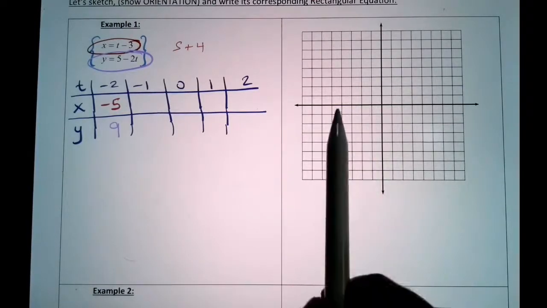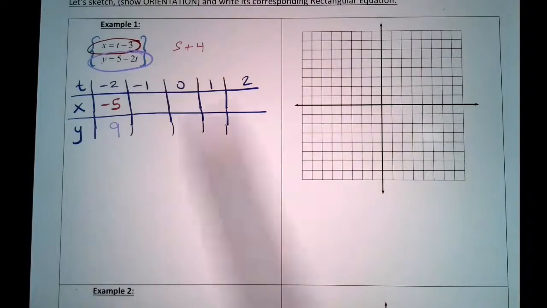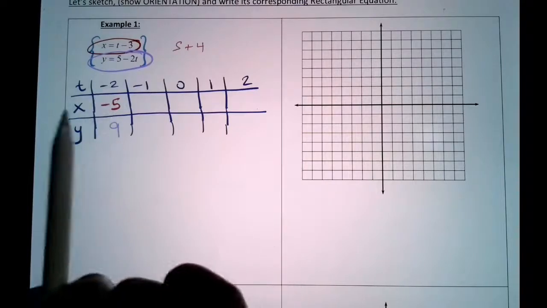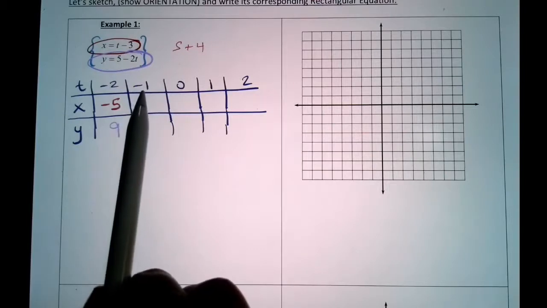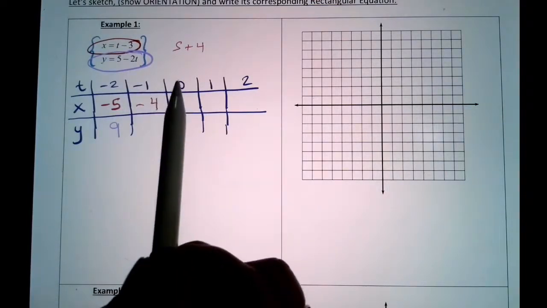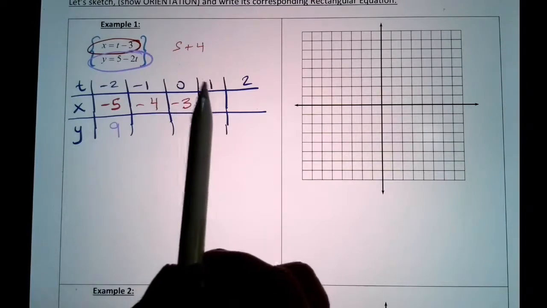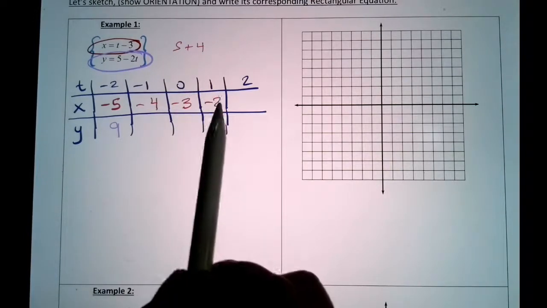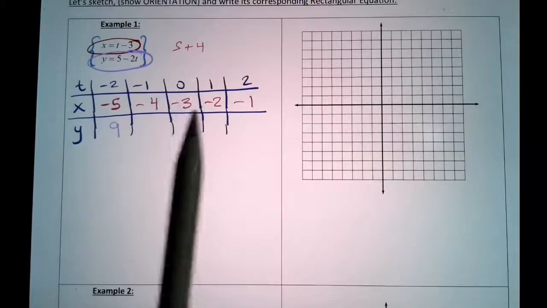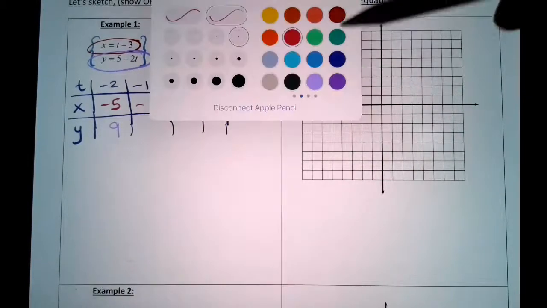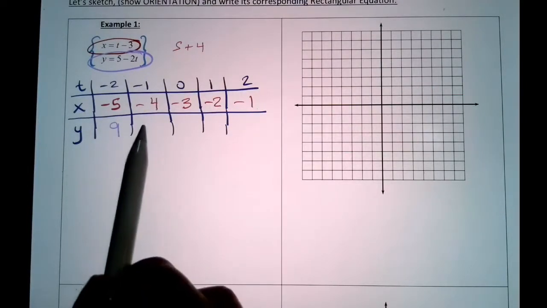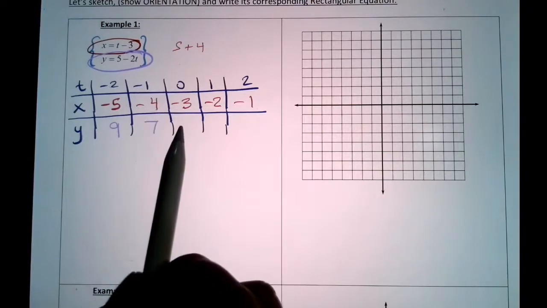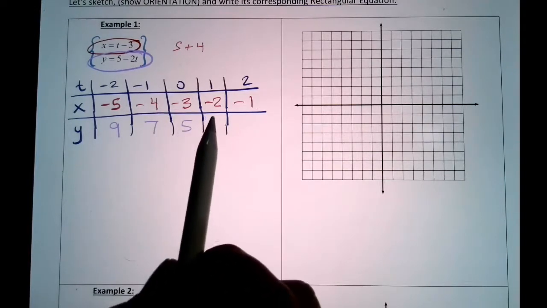Now, unfortunately, that does not fit on the grid that I have here. So I'm going to keep motoring through and evaluate these. You can go in any order that you want to. If you want to go straight down for all the t's, or you want to go straight across, maybe I'll do that. Maybe I'll evaluate all the x values. When t is -1, x would be -4. When t is 0, x is -3. When t is 1, x is -2, and when t is 2, x is -1. Now I'll slide over and do the y's. You're just plugging into each one. Y would be 5 minus 2 times -1. That's 7. Next I have 5, and we see where we're going here.